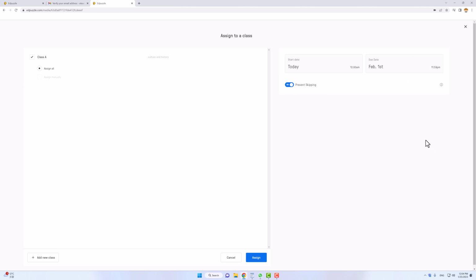Okay, but before we actually assign this video to our class, let me show you this very important option. This is actually another beloved feature of Edpuzzle. One of those, in addition to inserting questions and recording students' participation, that really distinguishes it from just showing videos to students from YouTube. So here you can choose the option of preventing skipping. This means that while the students are watching the video, they will not be able to skip ahead to avoid watching the whole video. That is, to complete the assignment, they have to watch the video from start to finish.